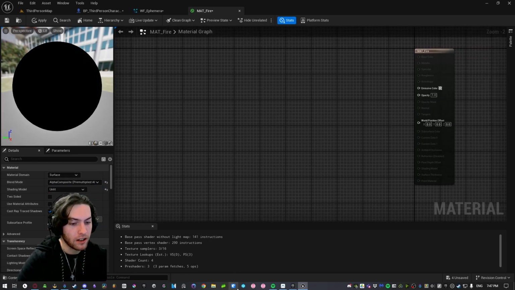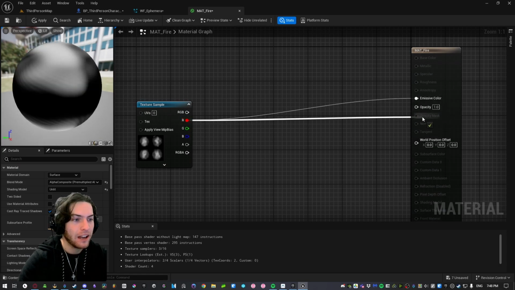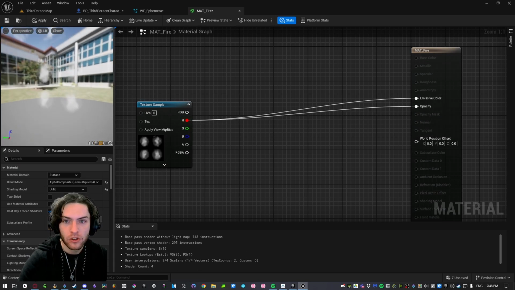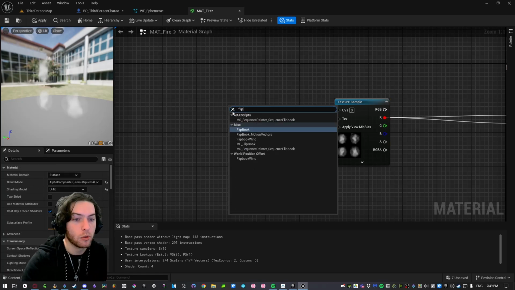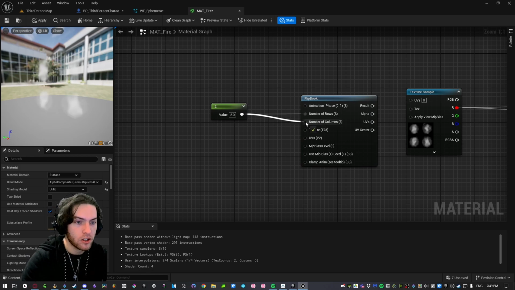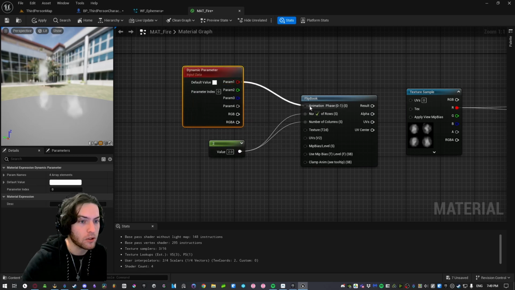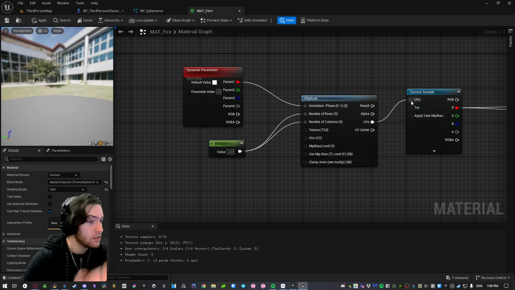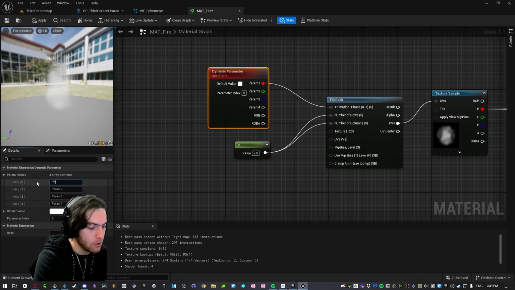Now we're going to drag in a sprite sheet of our choice, plug the R into emissive color, and also into opacity, so that we have this. Because we want control over the variation, we are adding a flipbook node, which we are going to randomize. Add a parameter node, set this to 2, since this is a 2x2 sprite sheet. We're going to add a dynamic parameter over here, plug parameter 1 into animation phase, the UVs into the texture UVs. Back in the dynamic parameter, we're going to change the name at the top to phase.